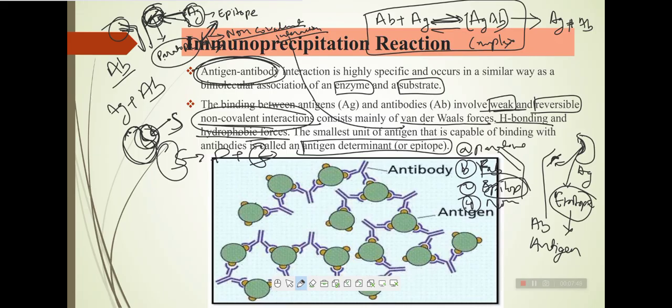See the diagram here. This is the antigen, and this is the antibody. Here the site in the blue area is the paratope, and the region that comes out with this circle is the epitope. They combine with each other and form an antigen-antibody complex. Okay, is this slide clear?